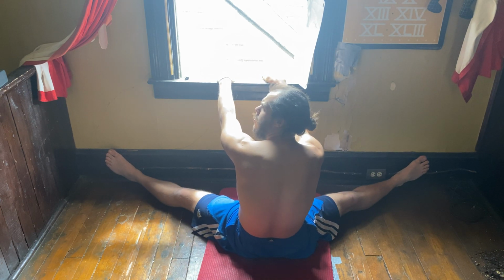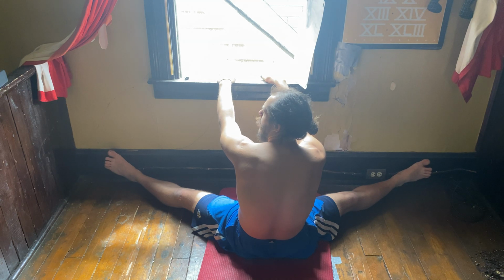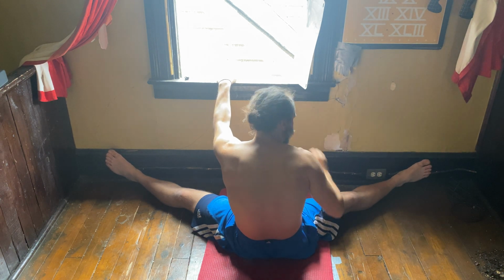See, I don't like going into a split until I can feel everything, like I've got the full range of motion. I don't want to go into a little split. Not saying there's anything wrong with a little split, but that's the whole thing. I don't want to hold a pose to get deeper into the pose. I guess that doesn't sound too bad, but when I'm stretching, I'm stretching to increase flexibility to get to a spot. I guess that's kind of what yoga is when it holds some of the poses, but yeah, whatever. You get what I'm saying. All right, so we're 15 minutes in.